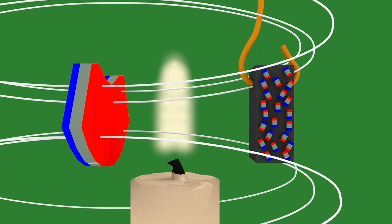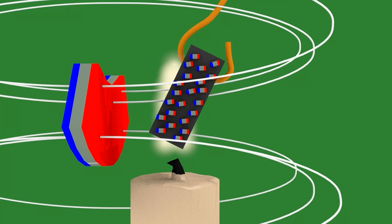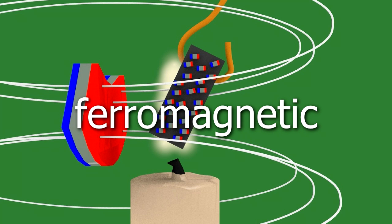But when we put it in the magnetic field of a permanent magnet, the atoms in the domains now point in the same direction, lining up with the magnetic field. Now the nickel behaves like a magnet as a whole, and is attracted to our permanent magnet. We call a material that behaves like this a ferromagnetic material.